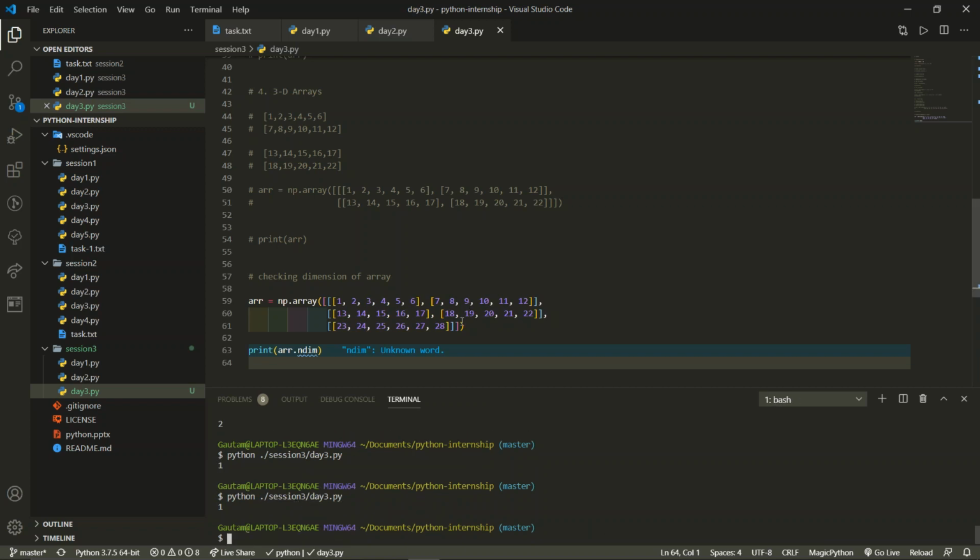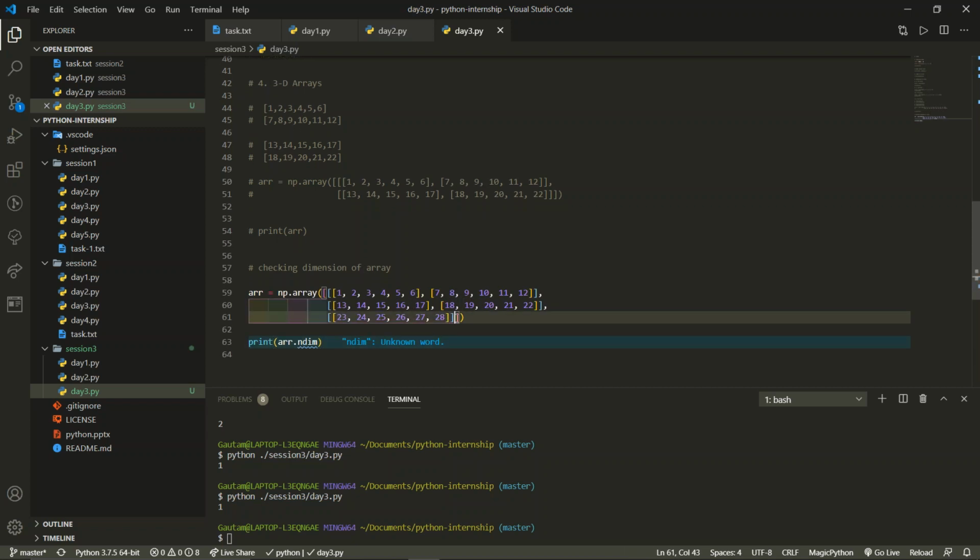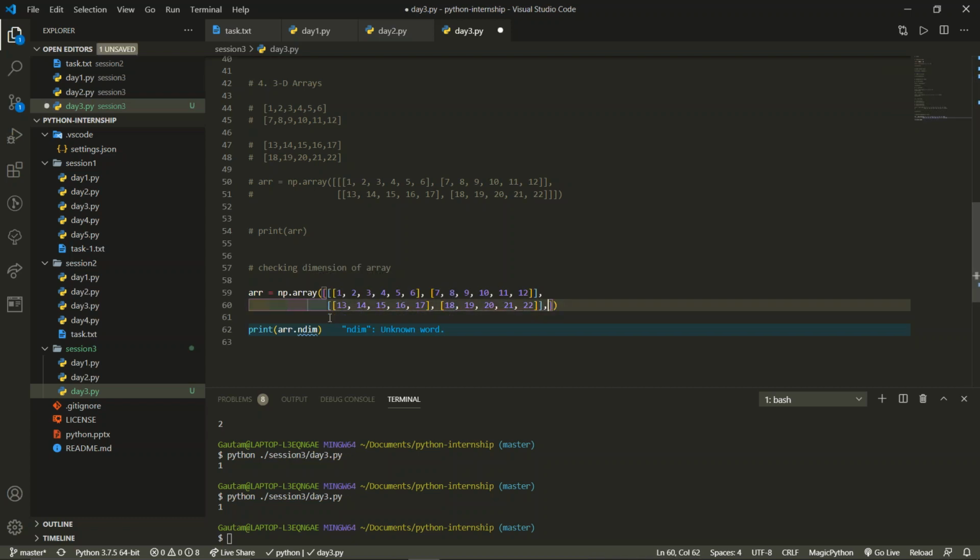I believe it's a compiler issue because it should have given you the three-dimensional array. There may be some compiler issue over here in VS Code, the MinGW compiler. We will check it out and let you know. But just remember this, that ndim gives you the dimension of the arrays, whichever dimension it is.